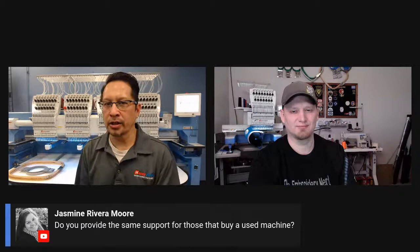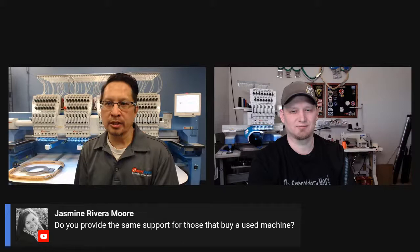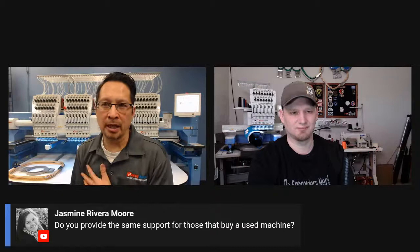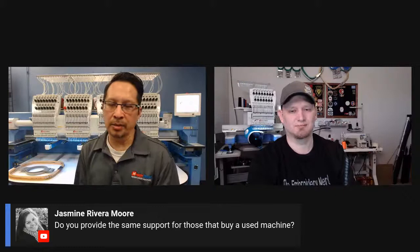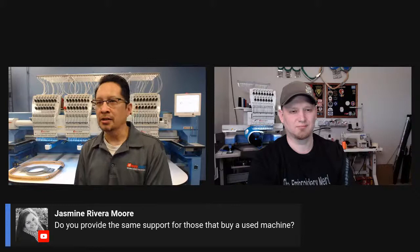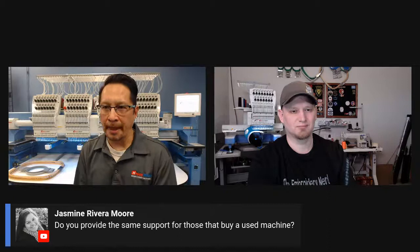If you buy a used Happy Embroidery Machine, we do want you to operate it well. We're not the kind of people who'll say throw it away and buy a new machine. I've been with the company around 20 years — I joined in 2001 — and I'm still talking to people who bought their machines then. We expect these machines to reasonably last well over a decade, and way more than that if you maintain them. There is a service contract you can buy that gives you phone support and also the training that new Happy Machine owners who bought from Texmac receive.